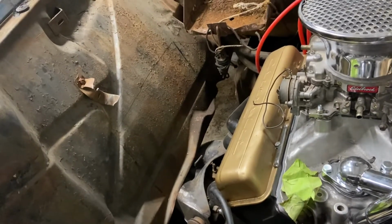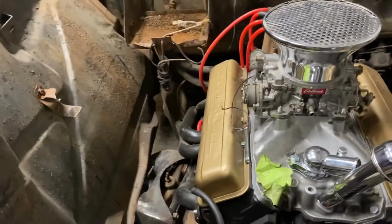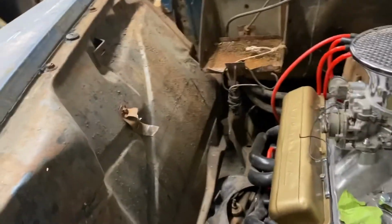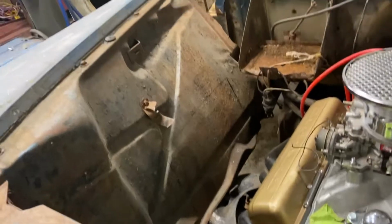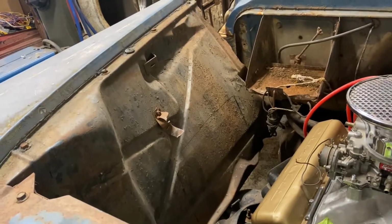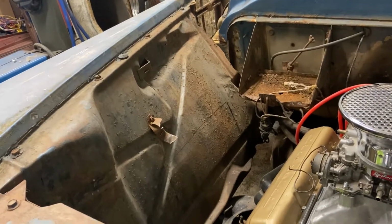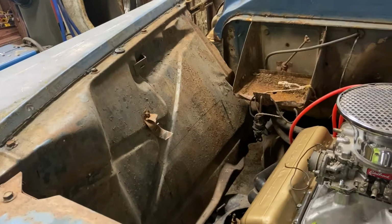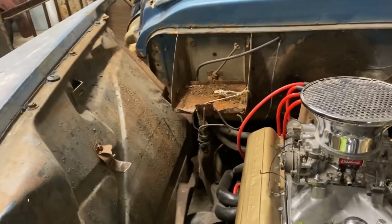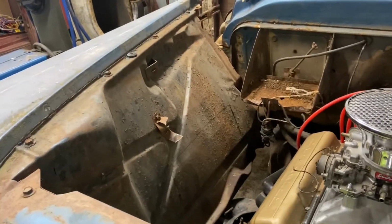I kind of marked some stuff out. I'm gonna do a little bit of small trimming, get it down low so I lose as little inner fender as possible. If you know anything about the 59 Apache or a lot of these older trucks, that inner fender is pretty important for the structure of the front end. So I want to cut as little out as possible, and if I have to reinforce it, I will.